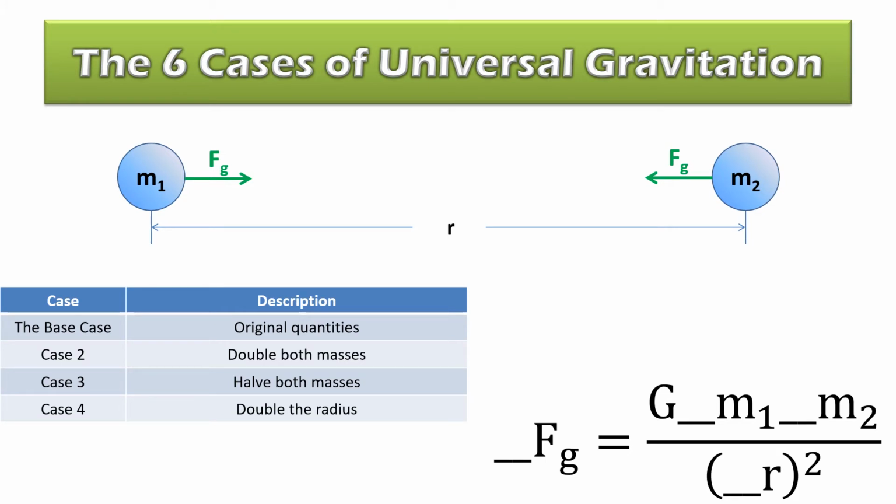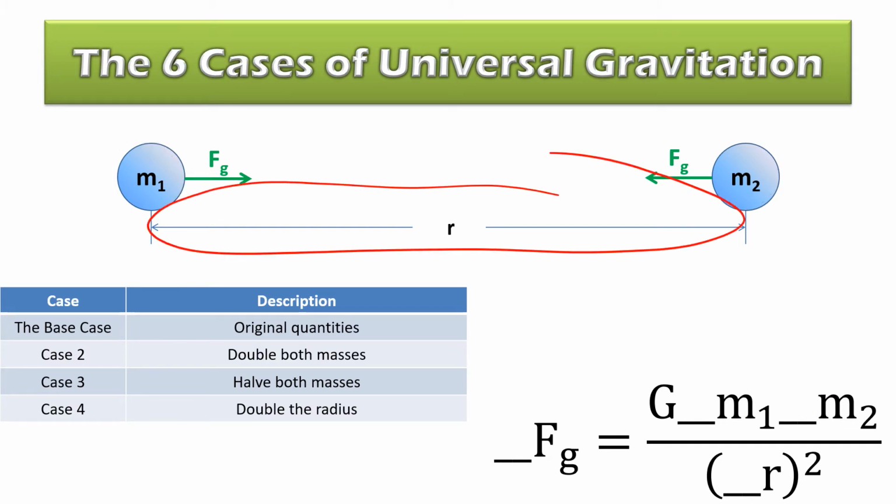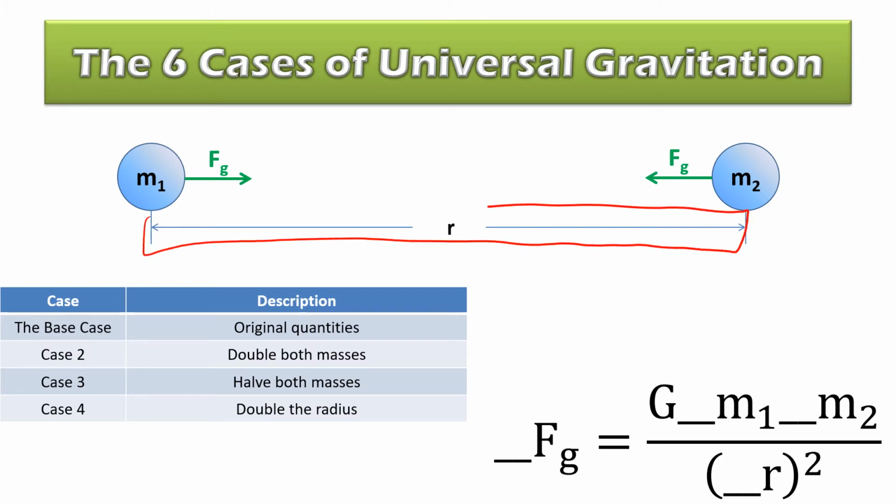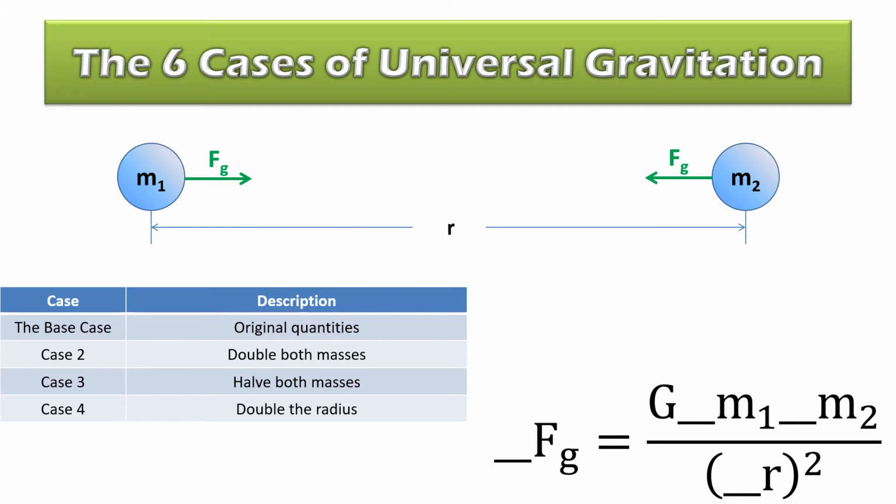What happens if you keep the mass the same? We're not changing the mass anymore, but we're doubling the radius. As you can see, it's much further away. So the radius is getting larger. The radius is twice as big. What would you expect to happen to the force due to gravity? If these things are so far away now, are they going to have as big of an impact on each other? Are they going to have more or less force due to gravity? What's going to happen to Fg? Well, if it's further away, we would expect Fg to decrease.